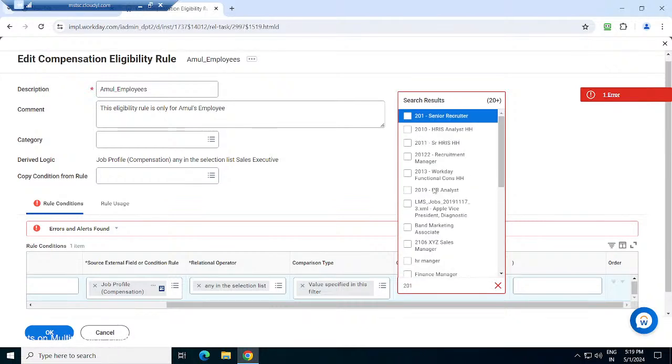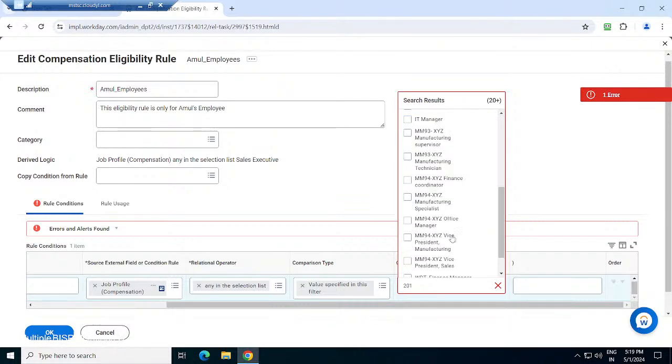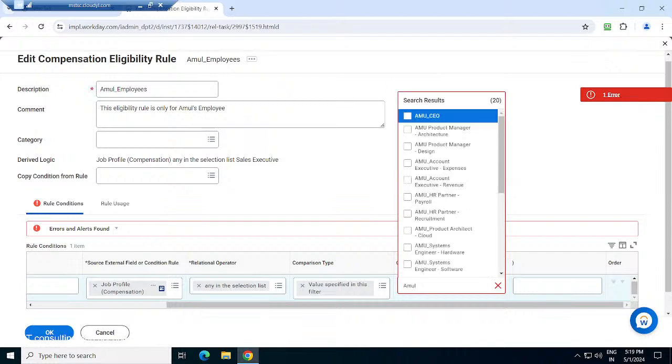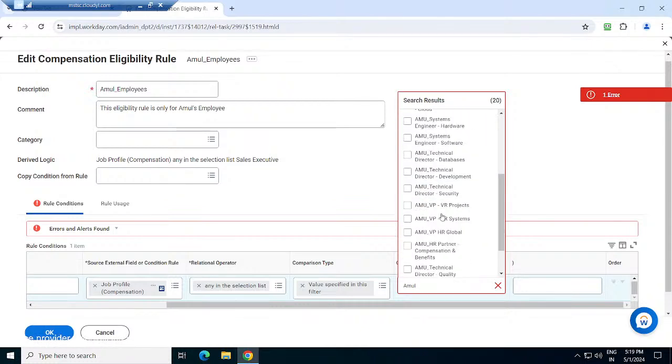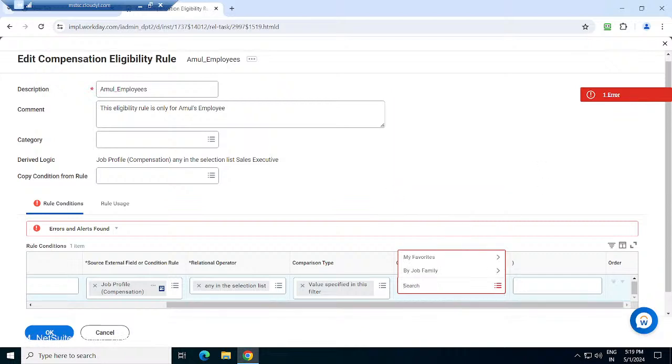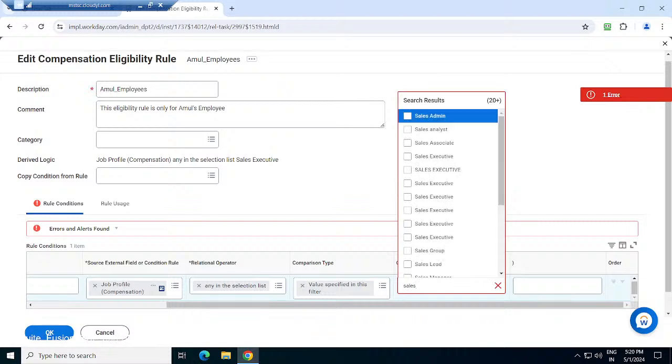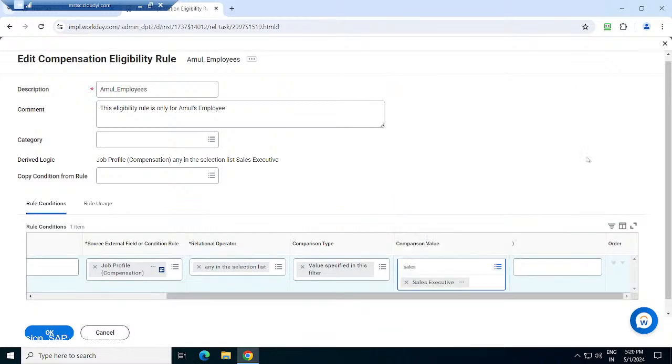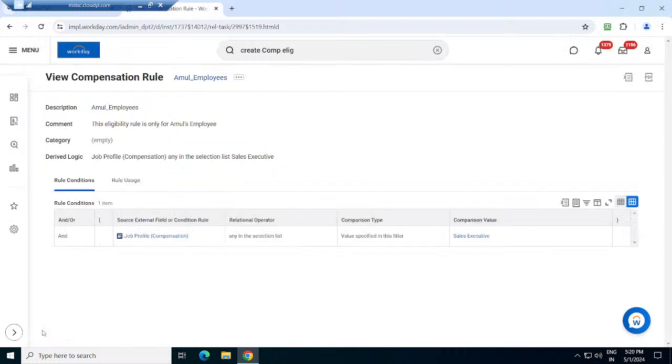So many organizations are made, so it's difficult to find. Let me choose anyone. Okay, I'm not choosing that, I'll choose the sales executive only. So we made an eligibility rule.